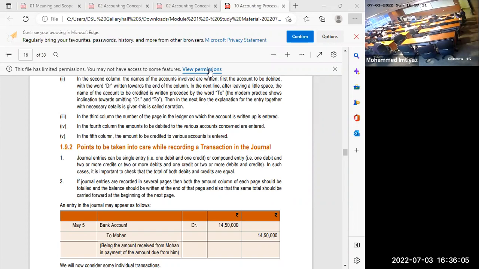Cost concept. We just discussed the historical cost concept. How much the cost of car for you? How much it cost for you? 10 lakh 50. That's all. Invoice is raised for how much? 10 lakh 50 only. You will write car account debit 10 lakh 50,000 to distributor account 10 lakh 50,000. That's all. This is called trade discount.